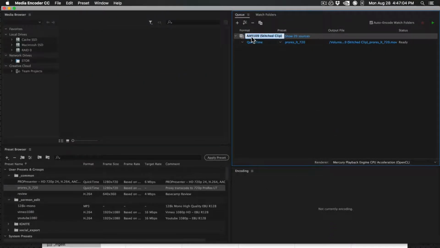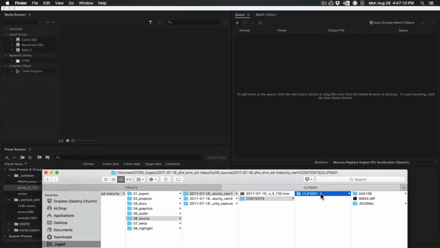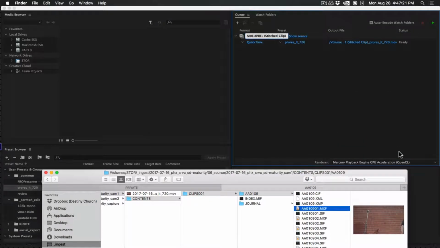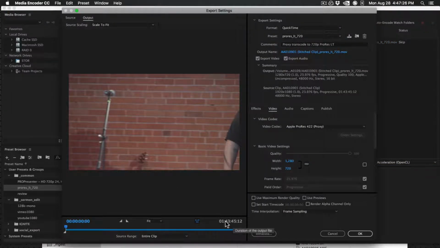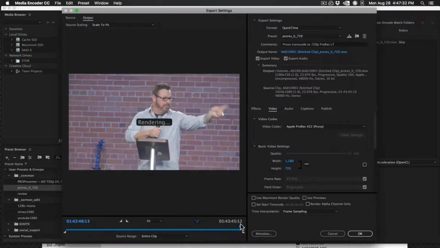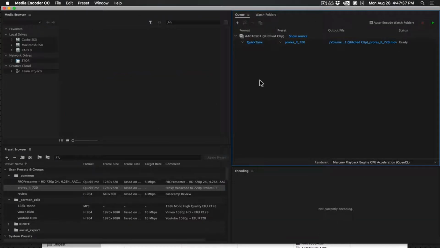The way to get around that is to find the very first media file, in our case this MXF file, drag it into here, and then do the stitch clips together. Then if I open up QuickTime, it is the right length, 1 hour 43 minutes, and it's really only the service one time. Perfect. Because I had this preset selected, it is automatically doing ProRes LT. If that wasn't the case, same as always, you can just drag it on here and it'll do it.